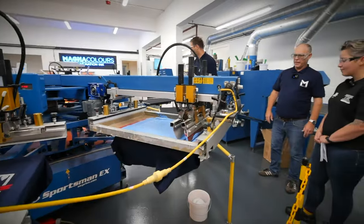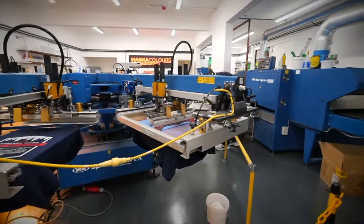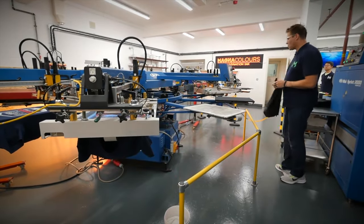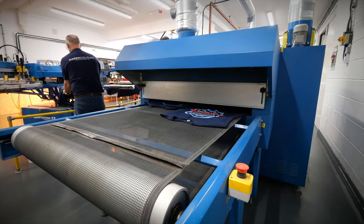I need to tell you about printing with water-based ink and how that's a little bit different to Plastisol. We went to Magna Colours, a water-based ink manufacturer, and on their automatic press they had one flood stroke as normal — just fill the whole mesh up with ink — but then they had two print strokes. He said it's to make sure the mesh is cleared, but also when you're printing with water-based ink it's really important to drive the ink into the surface of the garment, not just have it sitting on top. So if you're emulating that with your own manual screen printing, just make sure you're clearing the mesh twice when printing with water-based ink.